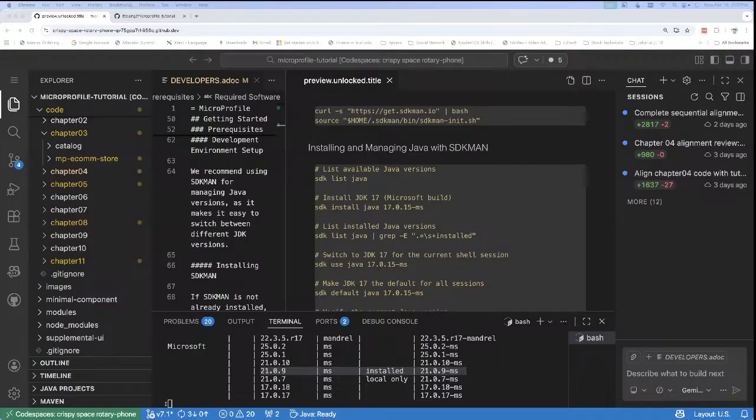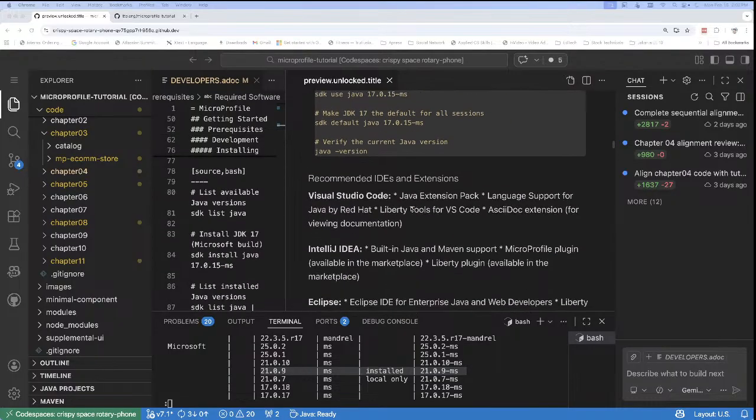I've put the details about SDKMAN there. If you go through them, you will be very good at using SDKMAN.